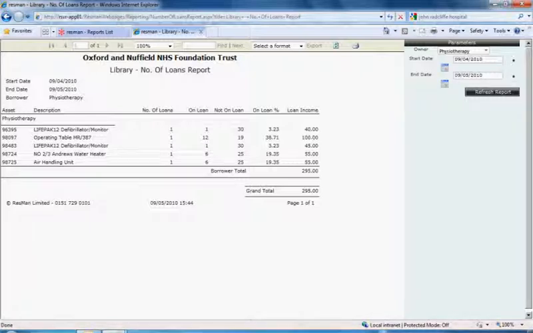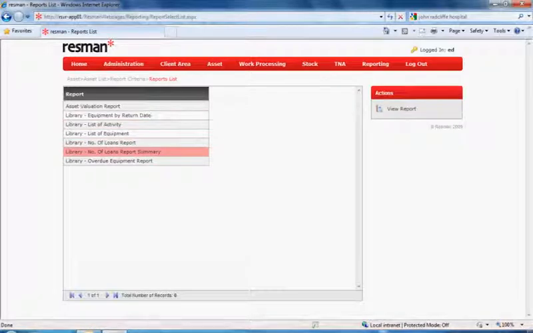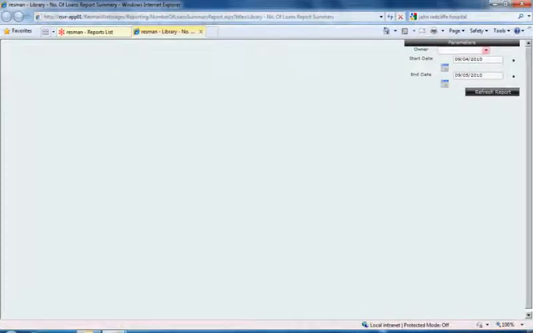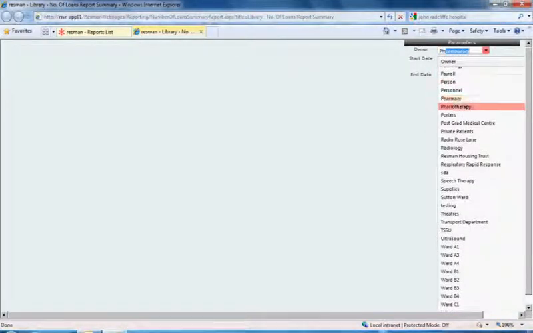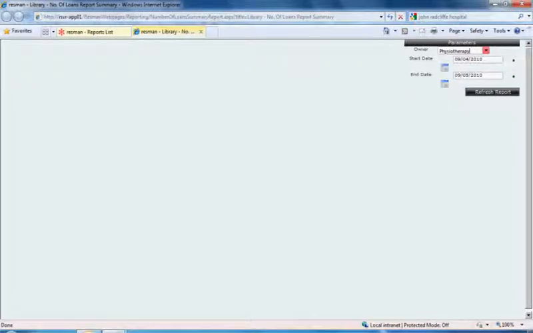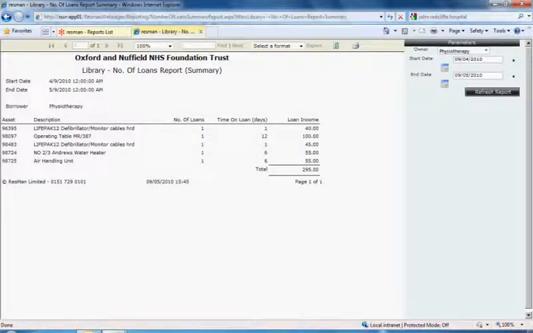This report conveniently shows number of loans, periods on loan and off loan, and percentages, and income. Also have a summary version, similar report. As I mentioned, this is just the summary version. Choose the department, summary version of the earlier report.